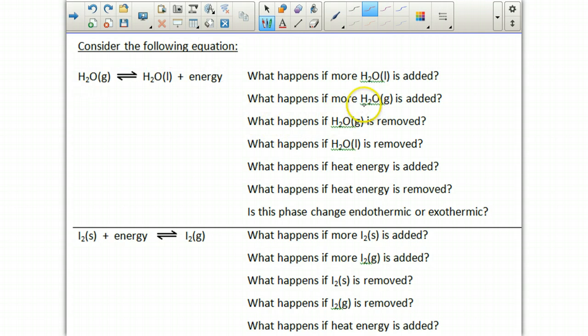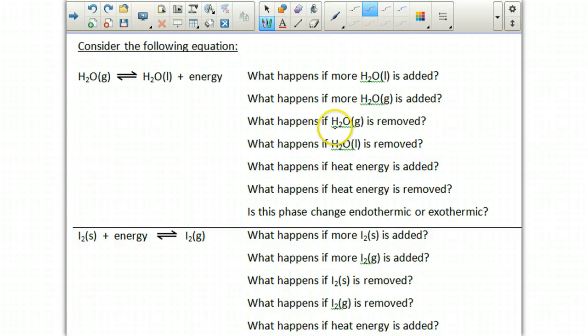What happens if more water as a gas is added? So now I'm going to add to the left side. This is going to cause the system to shift to the right, and that's going to cause my products to increase. Both of these will increase, and my reactant will decrease as a result after the shift. Normally, we actually don't write anything under this one because that's the part of the system that we put a stress on. So really, I just need to know that it's going to shift to the right, and these two are going to increase. And you don't really have to tell me what happens to the stress concentration.